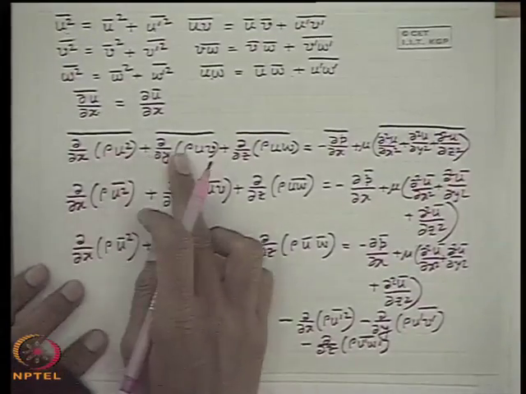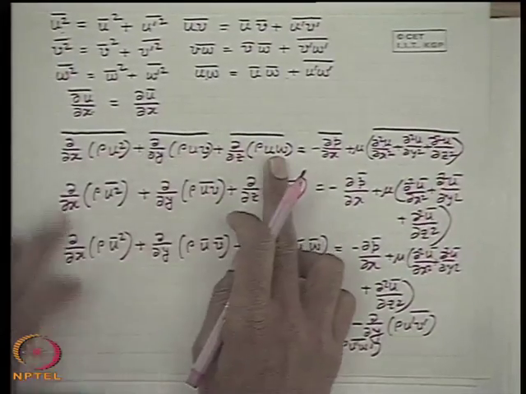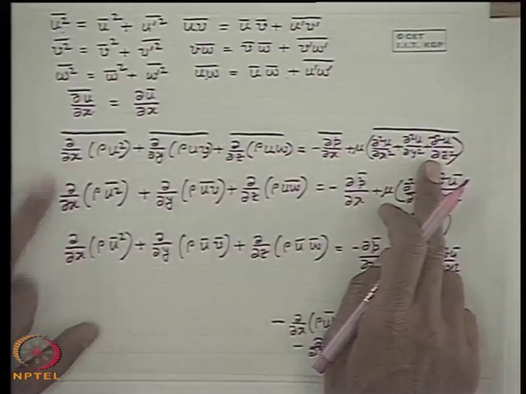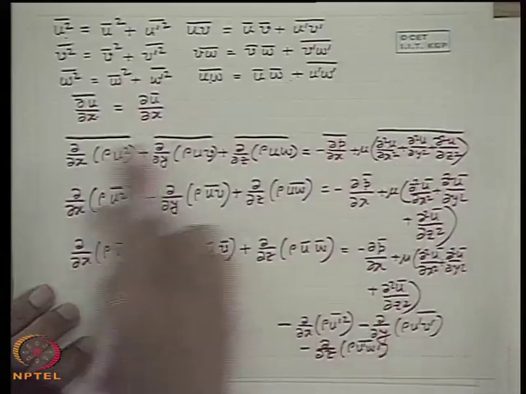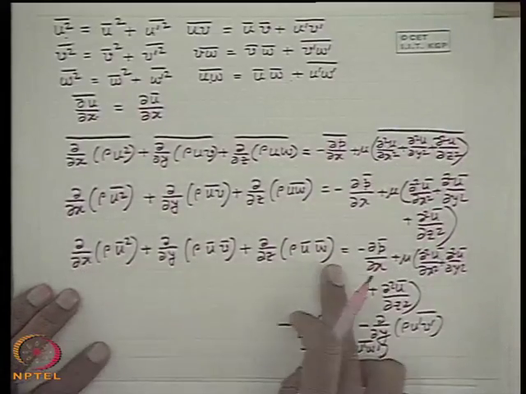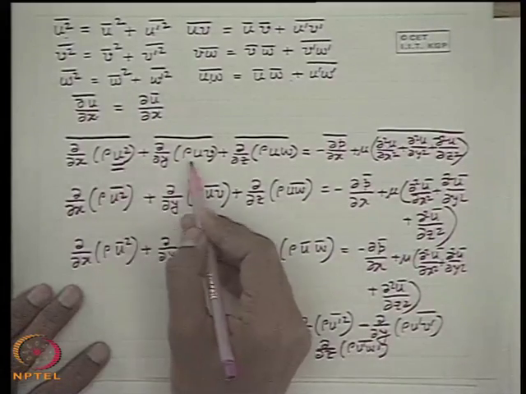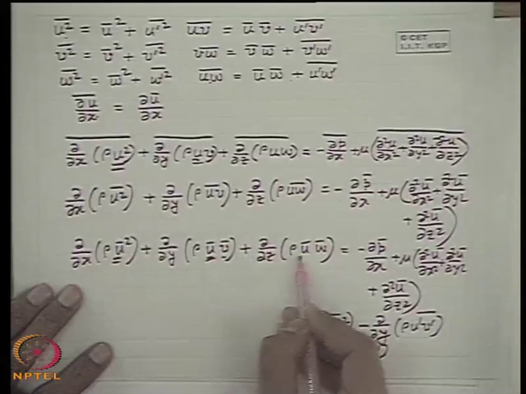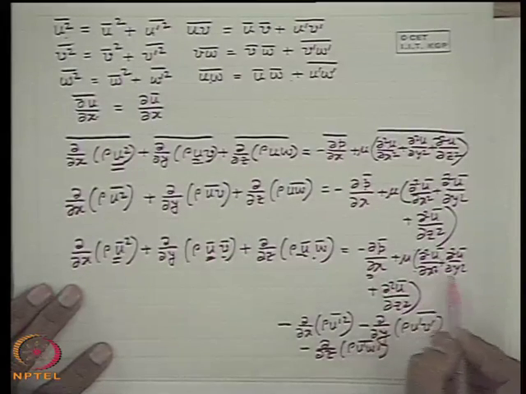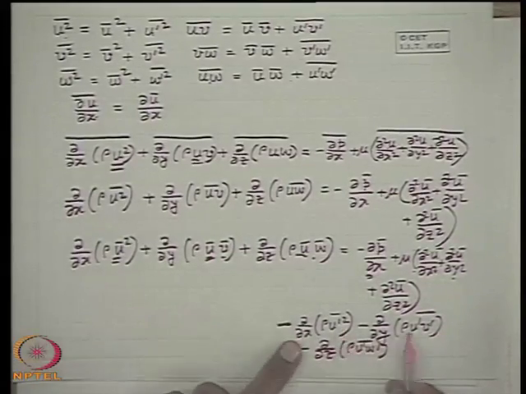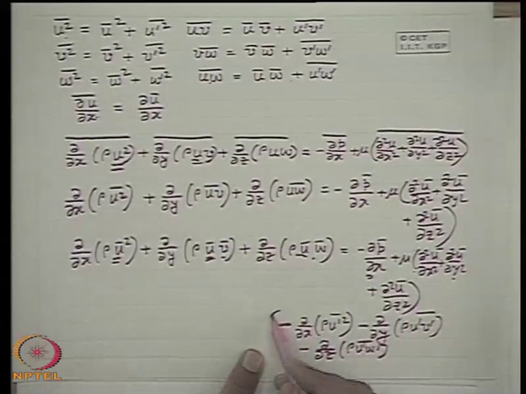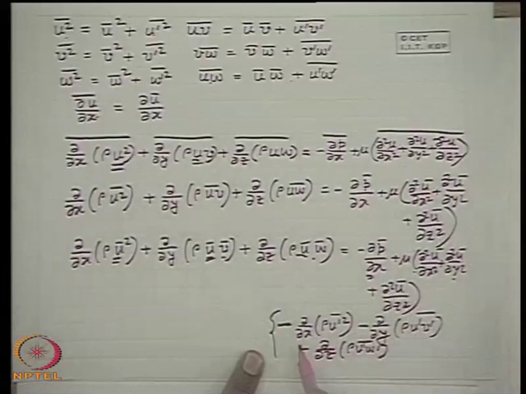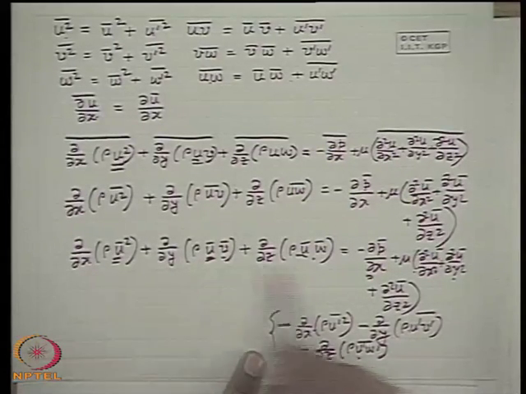I repeat, by making the time average of each and every term in the left hand and right hand side of the Navier-Stokes equations, we ultimately see that the time mean value of the Navier-Stokes equation is same in the left hand side if we replace the velocity components by their mean values for the right hand side also, plus some added terms. These three terms are the added terms. These three terms, this we take for some purpose that will be explained afterwards in the right hand side. So, apart from these three added terms, the equation remains the same.